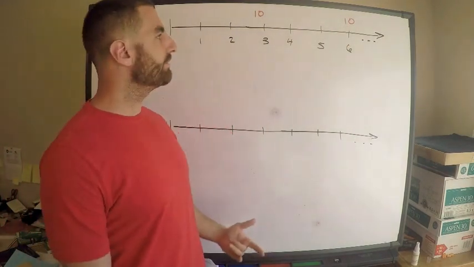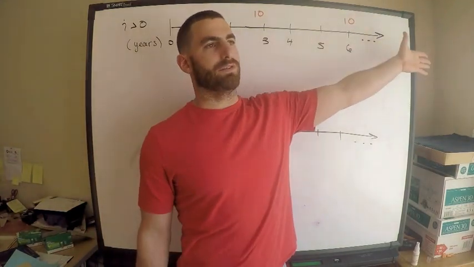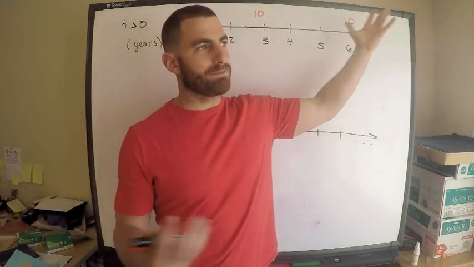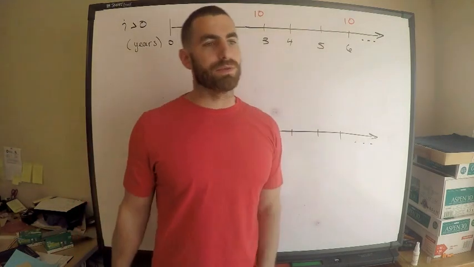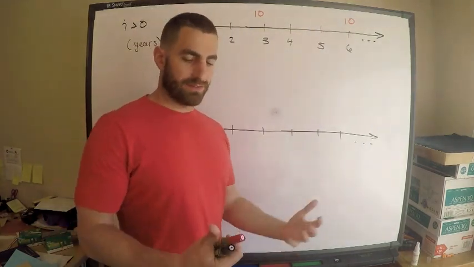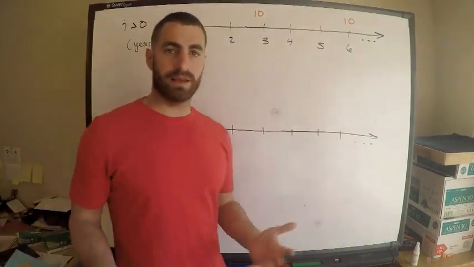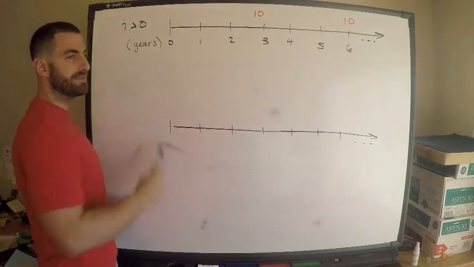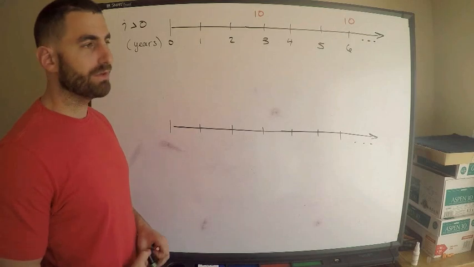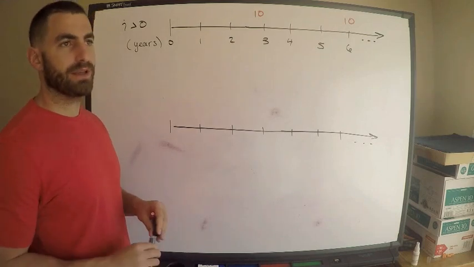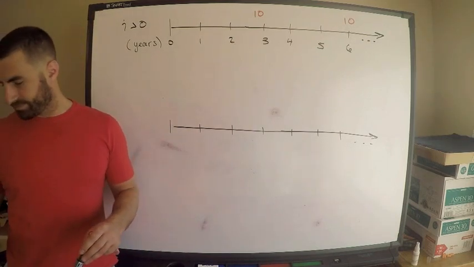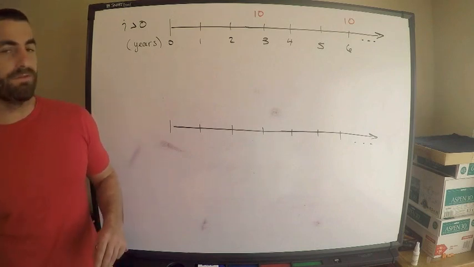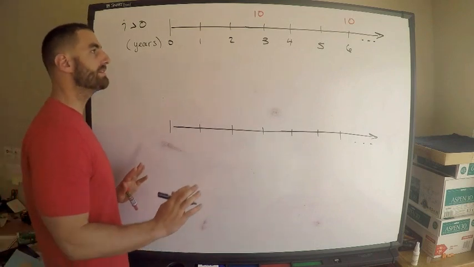Perpetuity means it goes on forever. I'm getting payments of 10 every three years. I'm interested in the present value, aka the price of it, at this interest rate - this is the effective interest rate. We get to use that yearly. They do say annual, so effective - we don't do any sort of conversion.